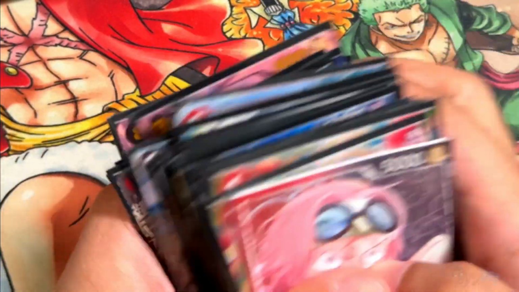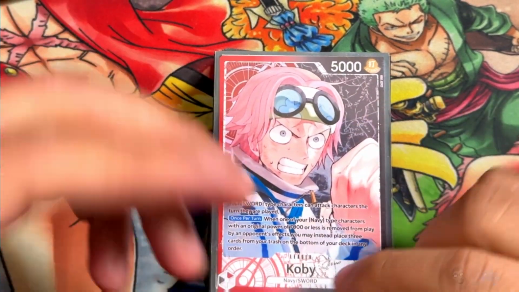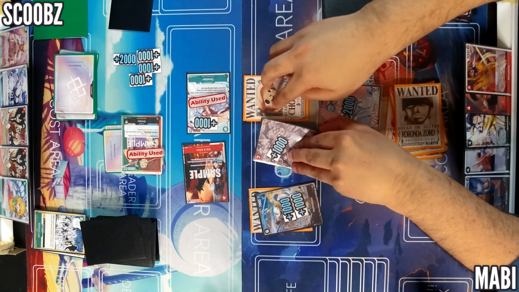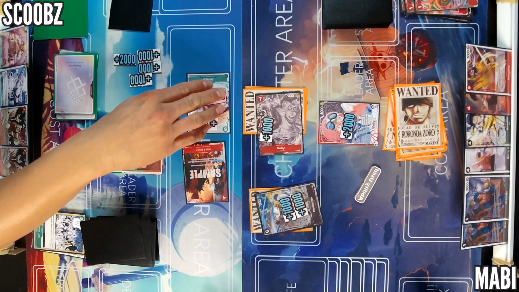All of these are going to be used to control the board, which is what Black really wants to do. But I like what they did here. It's red, and you control by attacking to KO instead of using effects. So with that being said, let's talk about every single card.